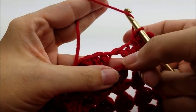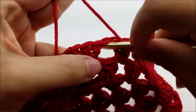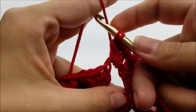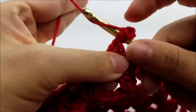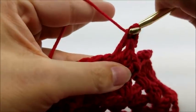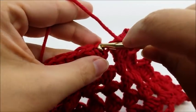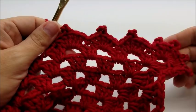So we're going to go to our next chain 1 space, I'm sorry. I don't know why I keep getting confused. Do 3 doubles. A picot on that third one, and then go back in the same spot and do 2 more doubles. So that was 5 doubles with a picot on the third one, and a single crochet right here in the middle of this group of 3. And there it is. And that's what I'm going to do until I get to my next point.